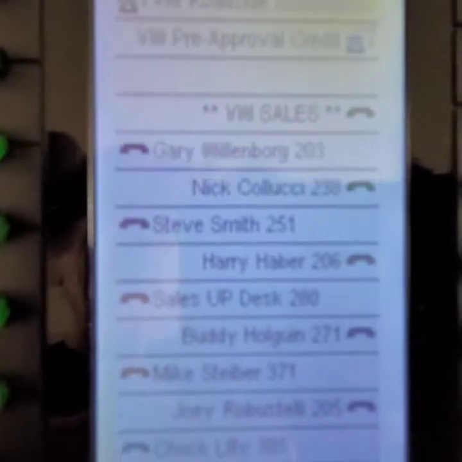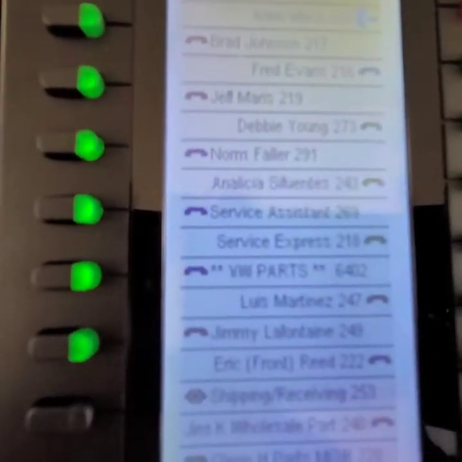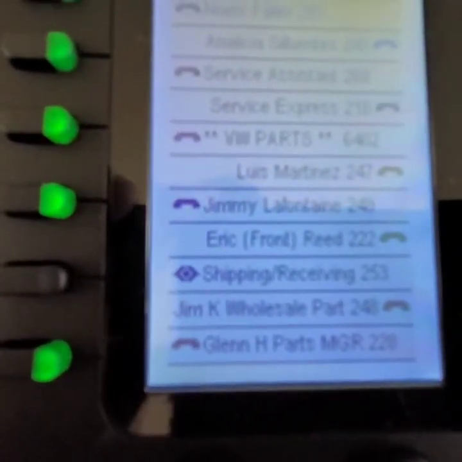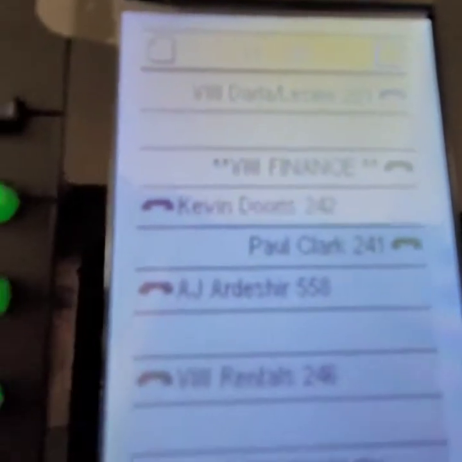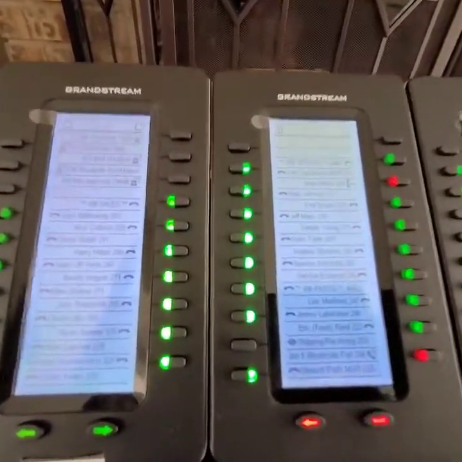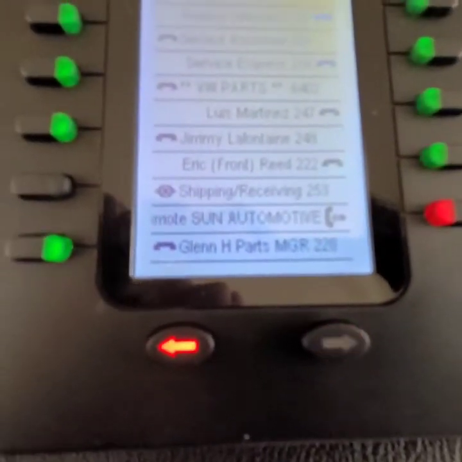Now on the consoles, you'll notice that they're grouped together. You have sales, like Volkswagen sales, and then over here you've got the different service people and Service Express, etc., and shipping going down into the parts department, and then other departments up here: finance, rentals, office admin, etc. There are buttons on the bottom here which indicate someone's busy on one of the phones when it's flashing.